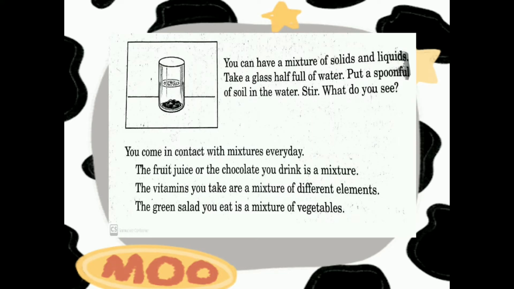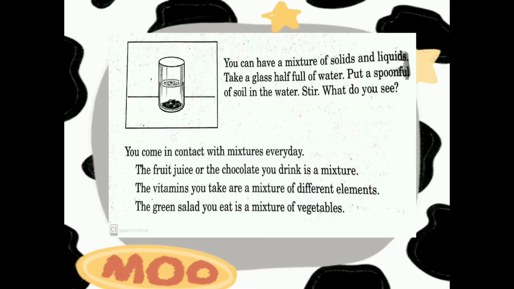So, for example, Milo and hot water. When you put Milo in hot water and stir it, of course, it will dilute and the Milo will mix with your hot water, and of course, you can drink it, and it will have a different taste. The vitamins you take are a mixture of different elements. So when we take vitamins, there are different elements that help our body when we intake or drink them.